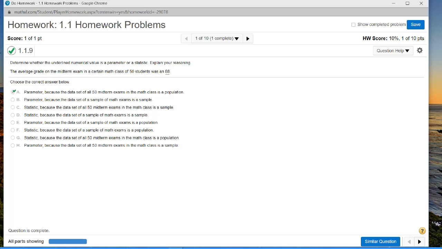In this particular case, you have a midterm exam in a math class, and we're only trying to draw a conclusion about that math class, not about all math classes everywhere. And so what we have here is the population is just this math class, and we have the scores for all 50 students. So this average of 88 is describing the mean of the entire population. We're not making inferences about some bigger population. So because it's a population, we call it a parameter. And if it's a sample, we call it a statistic. So this is a parameter because we're talking about the population. And so that's the correct choice, parameter, because the data set is a population.